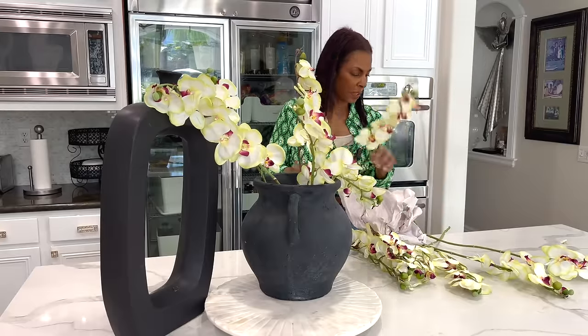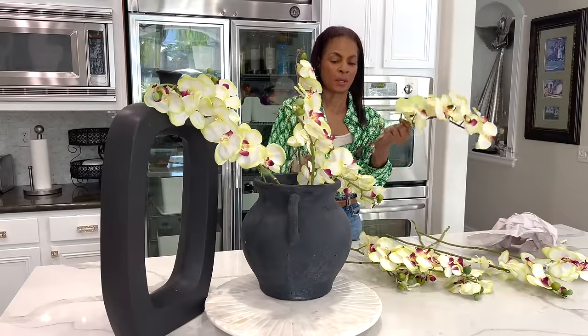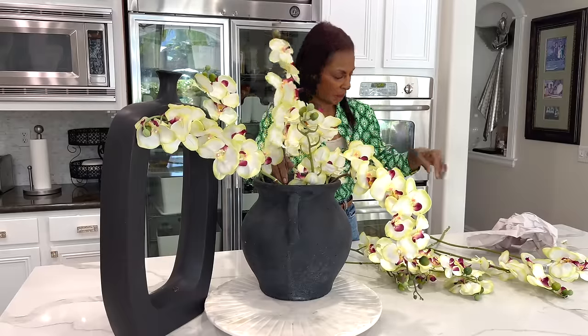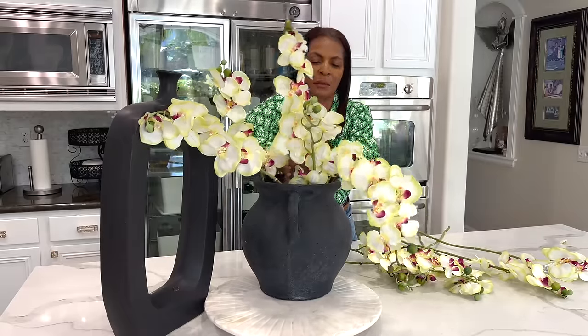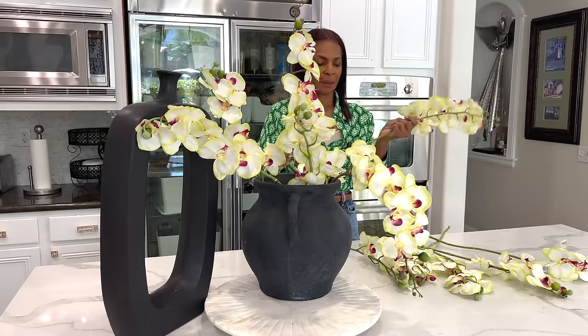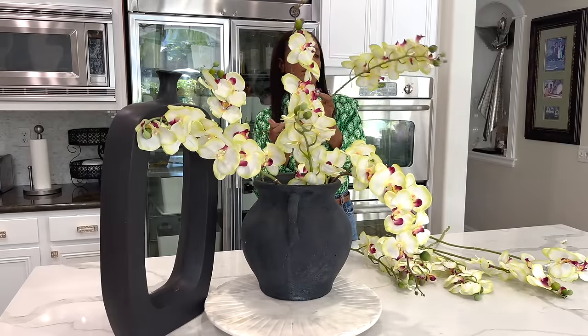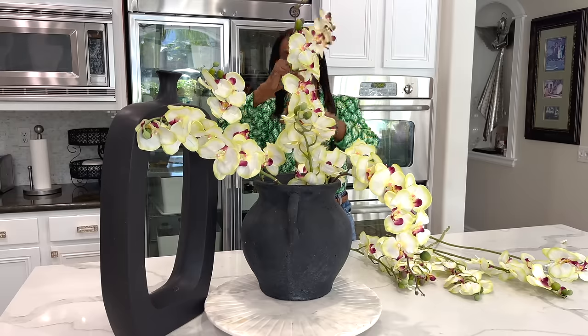To help keep your florals in place. This is gorgeous. Stand that back up. A little bit more paper. And now we can just continue to fill up. Put them that way.